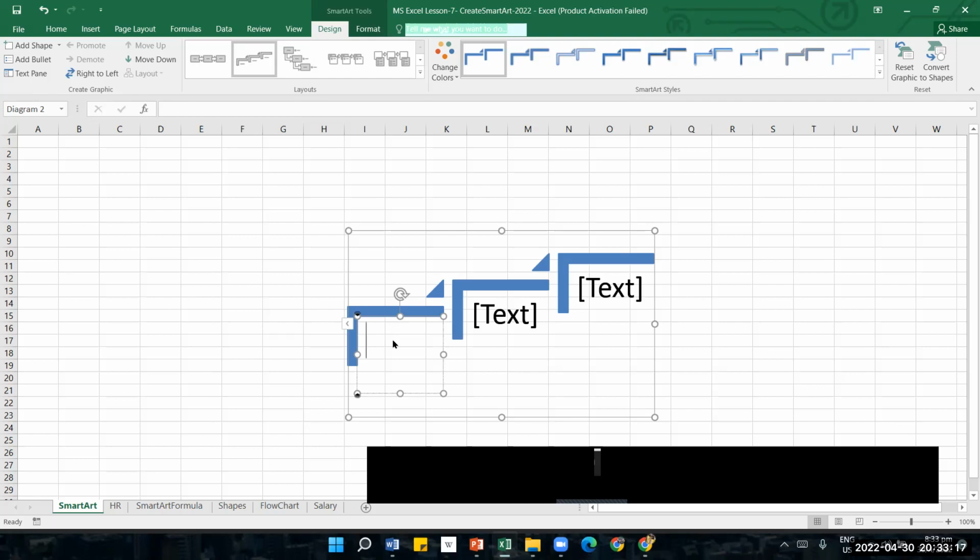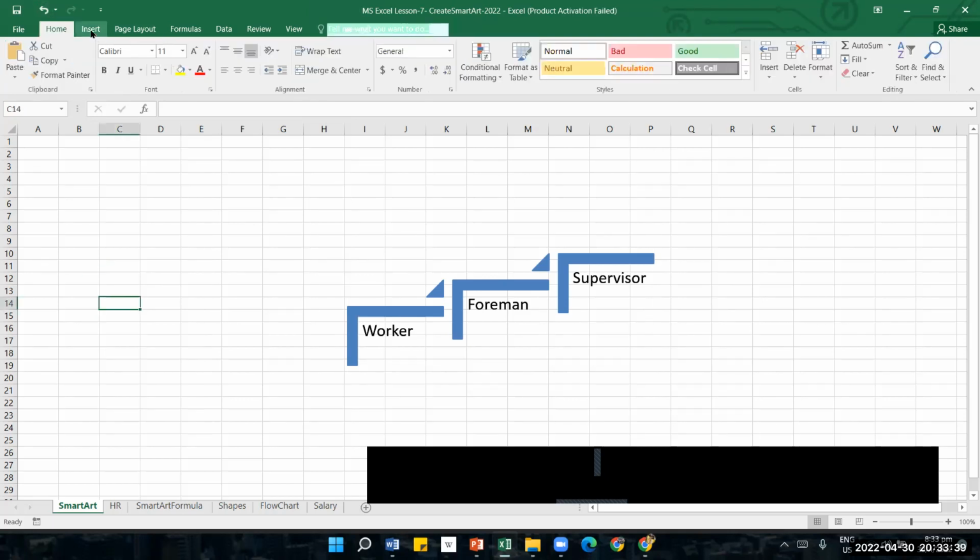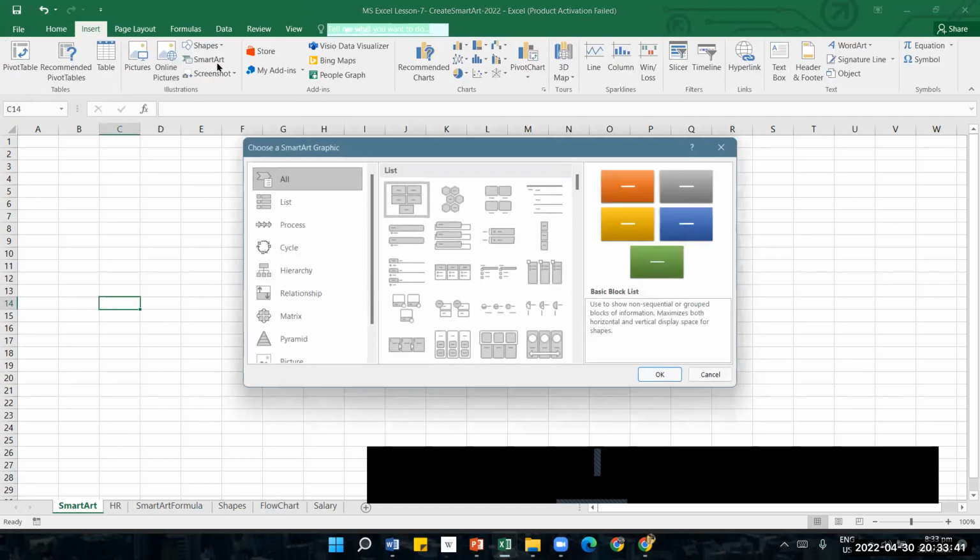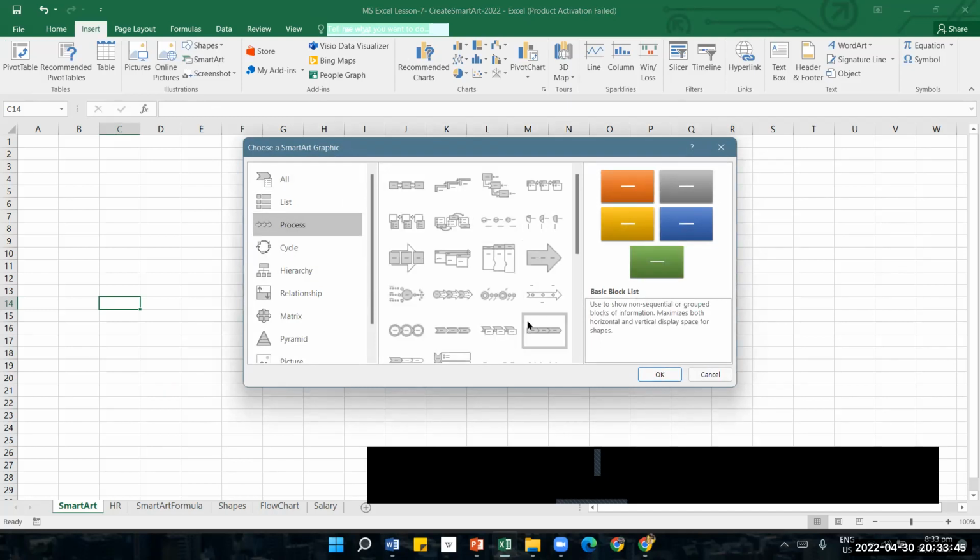You can use it this way. So this is just an example. Similarly, you can have different SmartArts to make different examples.